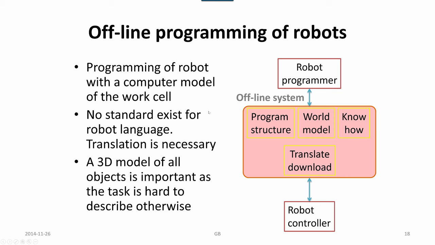For offline programming, and that is also for online, but it's more evident for offline programming, there is no standard in existence for robot languages for different robots from different vendors. So a translation is normally necessary if the robot system that we use for programming and simulating is different from the target system vendor. We also need 3D models of all objects, otherwise we will not be able to do simulation.